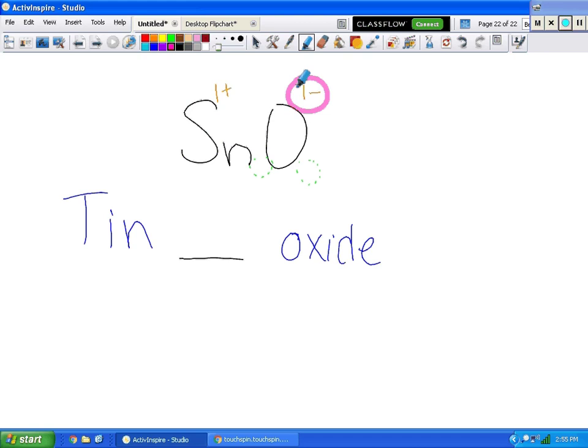Perfect. That's the part that you can do. Preferably, I do it that way as well. I take this first. So here's the deal. What must oxygen be? It's got to be a 2. So multiply both things by 2. That changes this to 2 plus. That changes this to 2 minus. Now they're both correct. So which tin are we working with? Tin 2. Very good.